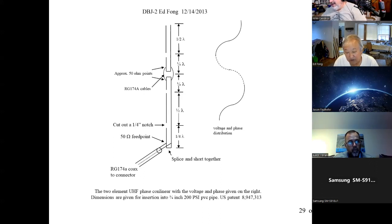I have both the Nano VNA, but I just switched to the Tiny SA, and I realized I don't have to calibrate it nearly as often. You don't. No, the Tiny SA is calibrated.